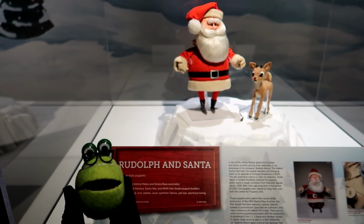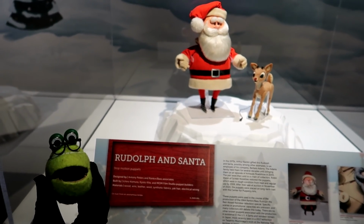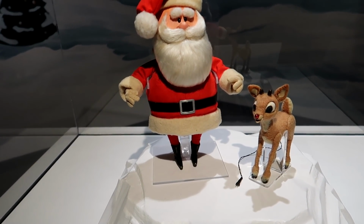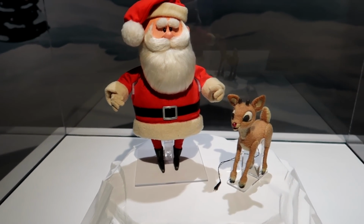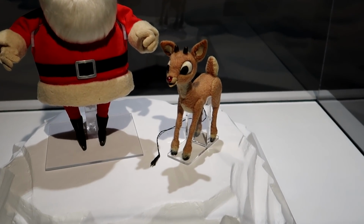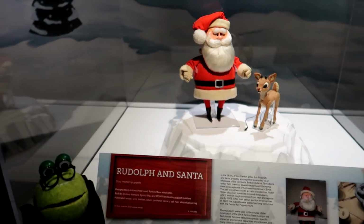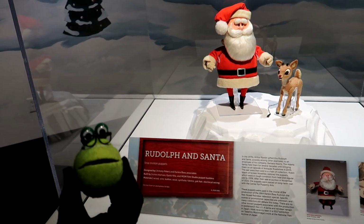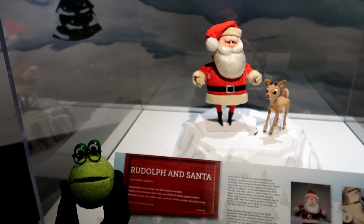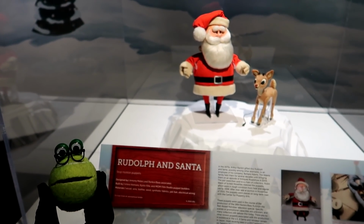But seriously, it's amazing to see these in person. I mean, look at those little boots. Oh yeah, look at his tiny feet. Look at those little teeny boots, and look at the little hairs on Rudolph's hooves. Oh yeah, it's got little fuzzy hooves like a real deer. Did the children play with these? That's what I heard, that this was the family that got these. They just considered them like decorations or toys. Wow. There was no effort into preserving these until very, very later on.